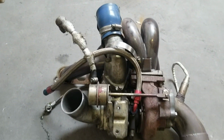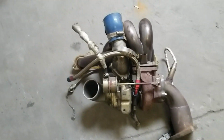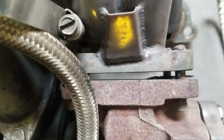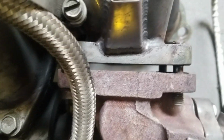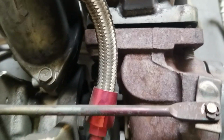Most of the lines came off with the turbo right there. We're going to move this to the bench and then take it apart and put in a new gasket. You can pretty much see why I didn't have any boost that day. Yeah, the bolts came completely off. Off to the bench.